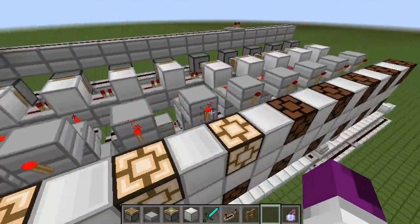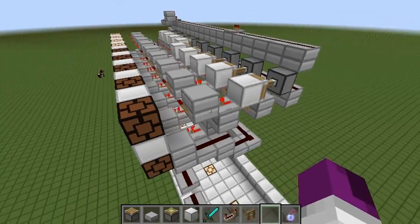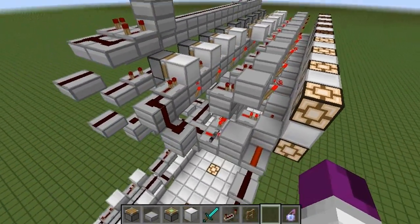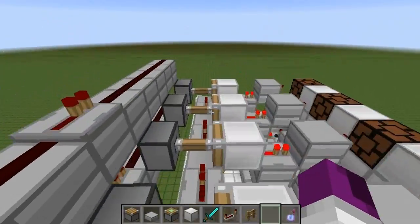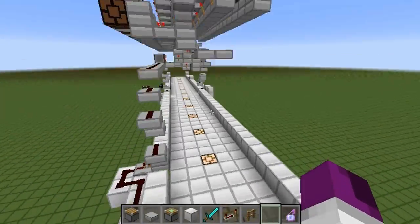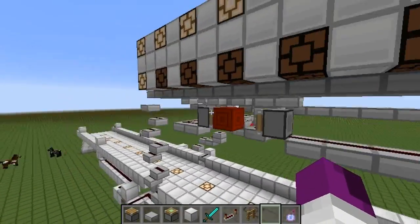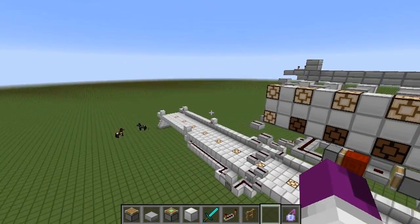I've copied the build. If you saw me in my latest Control Delete series episode, I built it on the server there as well. That one is a little bit smaller in the distance between the starter and the finisher, but forget about that. That's not what we'll be looking at today. Today we'll be looking at this.